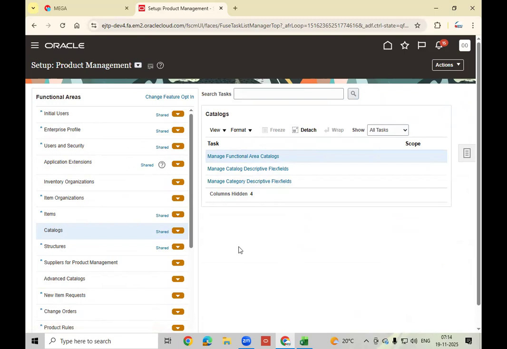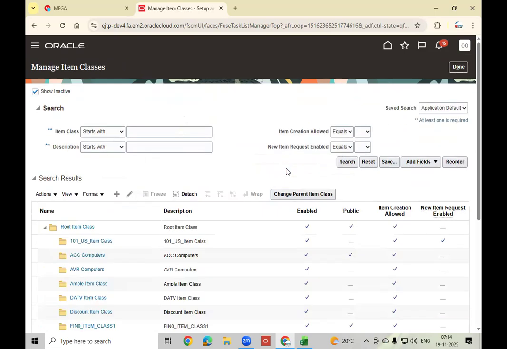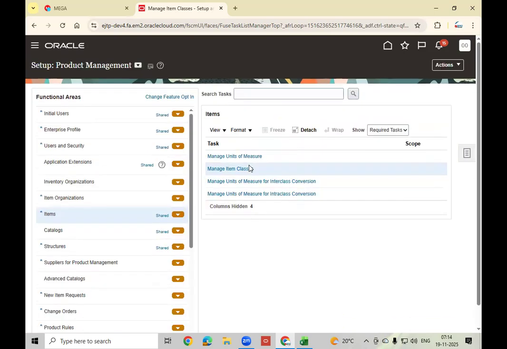You can continue. So next what? Other item categories and catalogs we can define. That may not be required now. So next what? Go to items and unit of measure. Let's see whether any unit of measures are available or not. Sorry, this is item class, right?